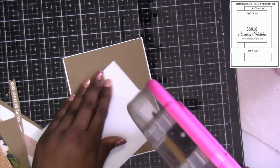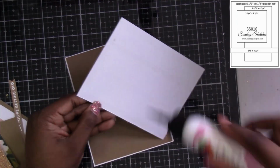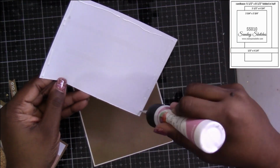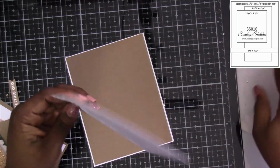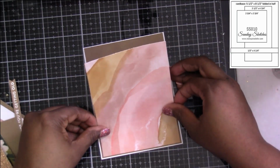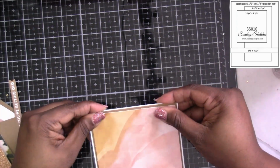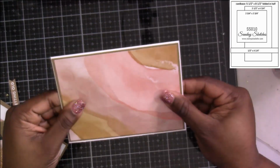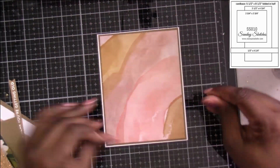Actually, this is the pattern paper. So for the pattern paper, I made it 4 by 5 1/4. Same thing with the ATG tape, and then some art glitter glue to give me that little bit of wiggle room if I need to readjust or move anything around. I definitely find it a benefit. And it allows me sometimes to even be able to just kind of push and pull on the paper and try and get it where it's more even.